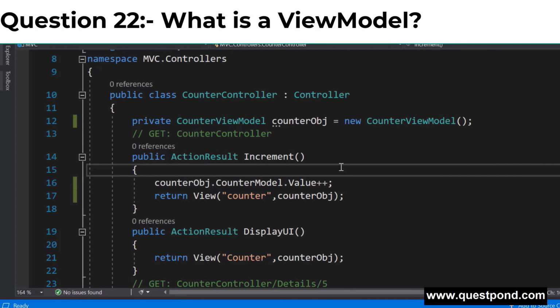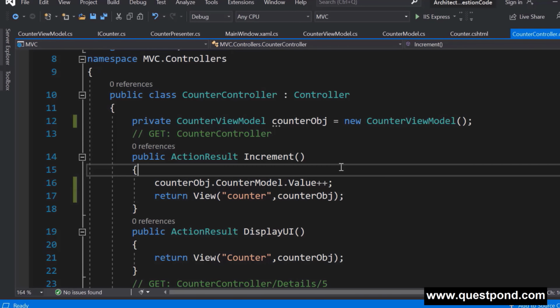Now, this concept of view model we have discussed in MVVM. In MVVM we have said that the view model stands between the model and the view. But remember that this view model class is also discussed generically. It is used generically in MVC, MVP, or in a 3-layer or 3-tier architecture.